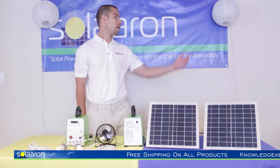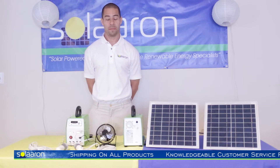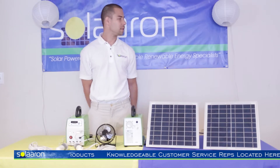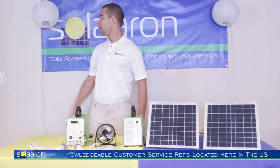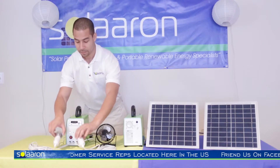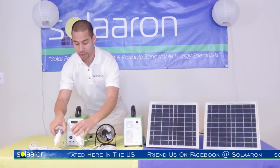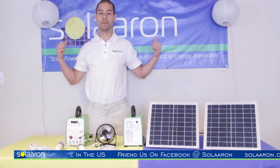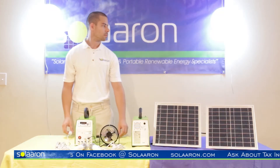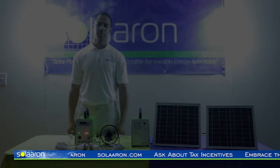Well, right here we have two of these nice, aesthetically pleasing Chinese paper lanterns that are very inexpensive — just a couple dollars a piece. Inside of them we have strung two of our LED lamps that look just like this. Two of the four — as you can see there are four connected in total, two here and two up there. Now I'll turn off the lights and demonstrate just how bright two of them can actually be when there's no power in a blackout.